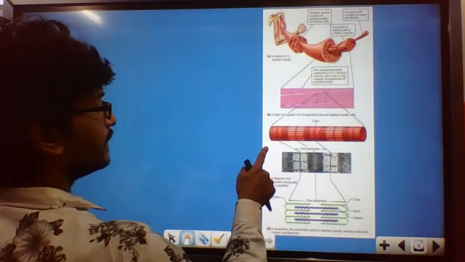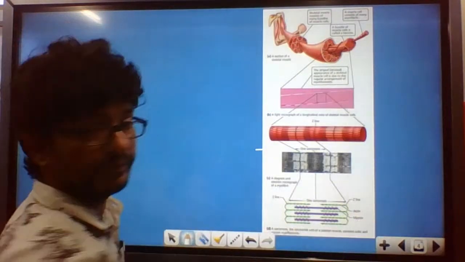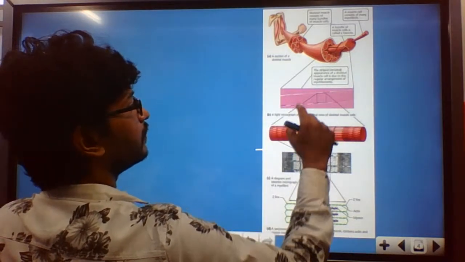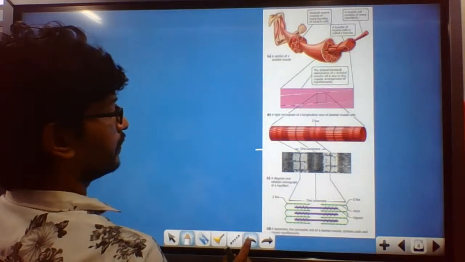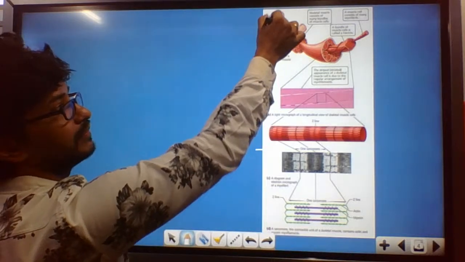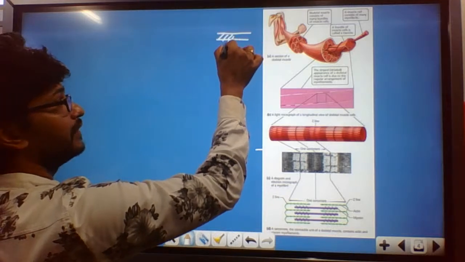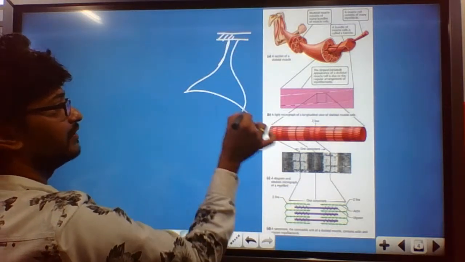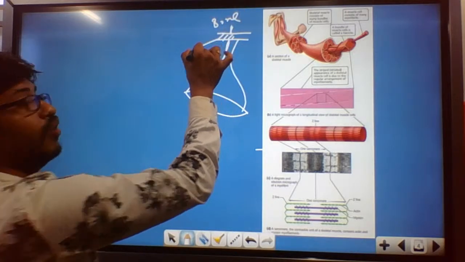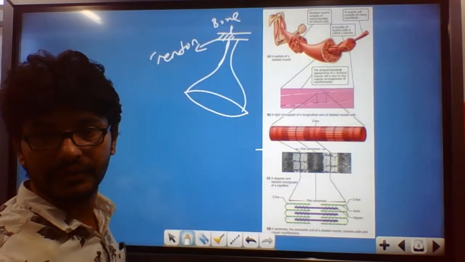I hope this is visible for you. This image will show you the structure. This is the hand, the part you're talking about, right? This is the tendon part I'm talking about. From the tendon, we have a bundle-like structure which emerges out of the bone. This is the bone that you can see, and it is connected with the tendon, and this is where the muscle comes.